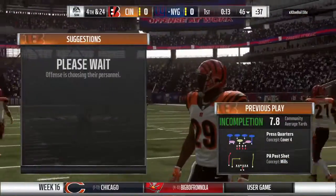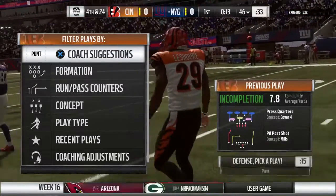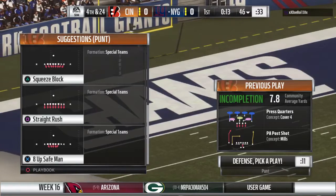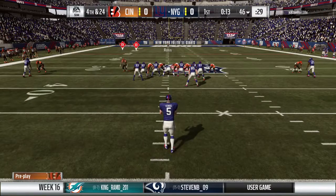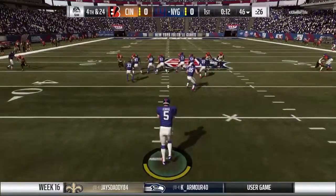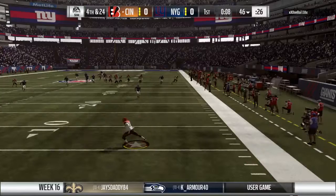Now it's 4th. Not only was the call spot on, how about the execution of that defense right there? The zone was absolutely locked up tight. He was trying to force it in there on third down. But if there's a time to force it, he felt like he needed to make a play, right? Yeah, exactly right. Third down, you got to try and find something. There's nothing available there for him. 46 on his first kick. This one in that neighborhood as well.